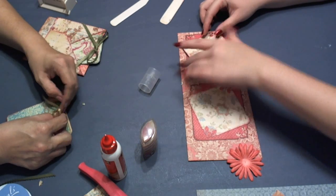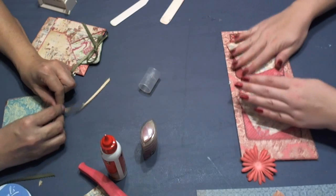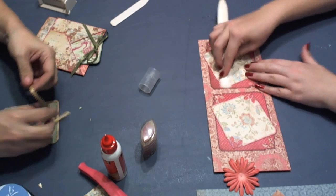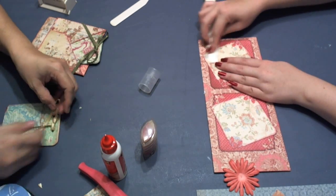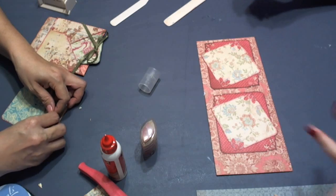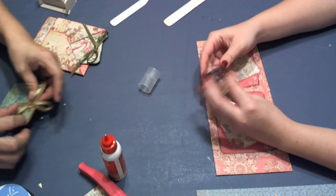So when I tie my bow, my tails will be down. If I do this and my tail goes up, then when you tie it, you see how that's up there now? So you would have an upside down bow. So make sure that you keep your tails down, then come down, up and around and down with your tail like this. When you tie your bow, it's facing the right direction.